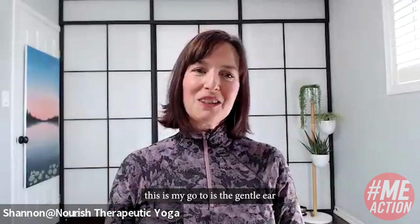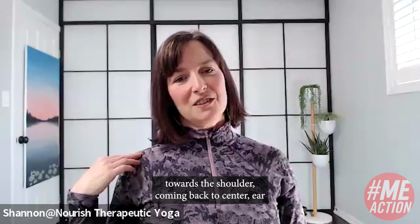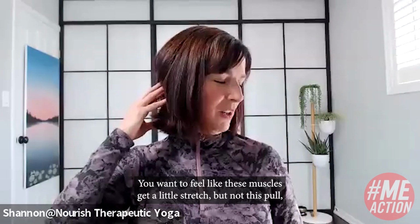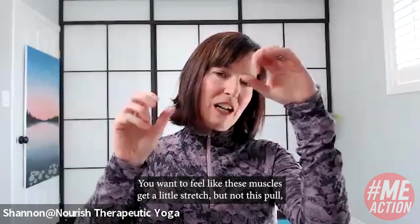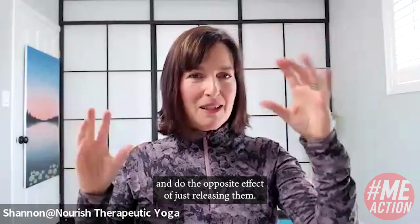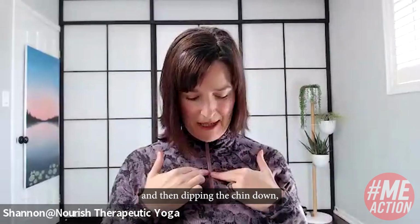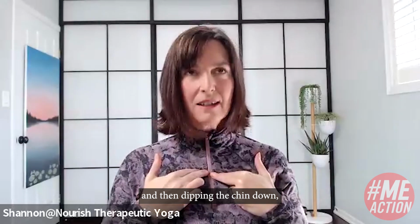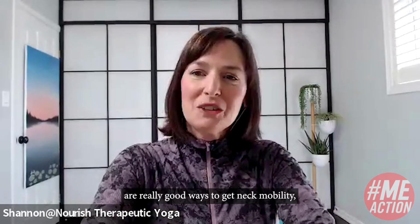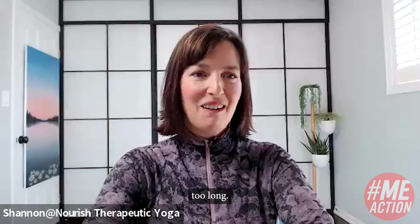This is my go-to: the gentle ear towards the shoulder, coming back to center, ear towards the opposite shoulder, coming back to center. You're not wanting to wrench. You want to feel like these muscles get a little stretch, but not a pull, because if you overstretch them, they're going to grip and do the opposite effect of releasing them. So it's a nice way to get a little range of motion, and then dipping the chin down, coming back to center, and then dipping the chin up. Those are really good ways to get neck mobility, especially if you've been at the computer or cell phone too long.